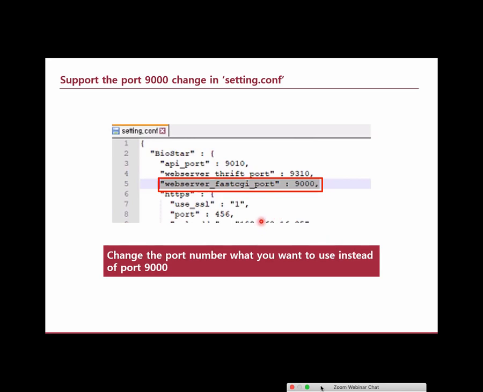How to change the port number? Move to the BioStar 2 installation path and edit the file setting.conf, and add web server fast CGI port, and enter the port number you want to use instead of 9000.